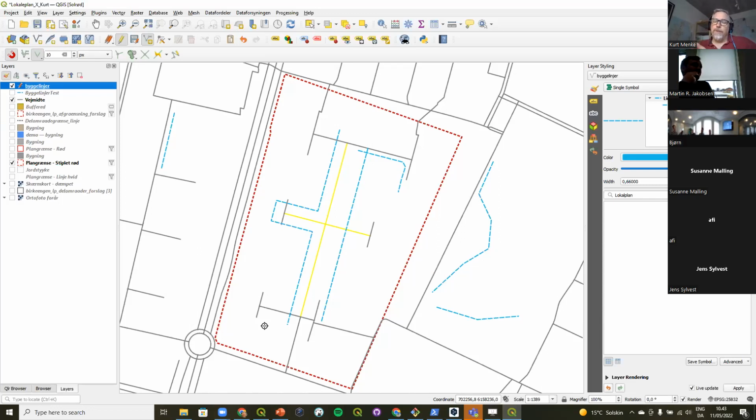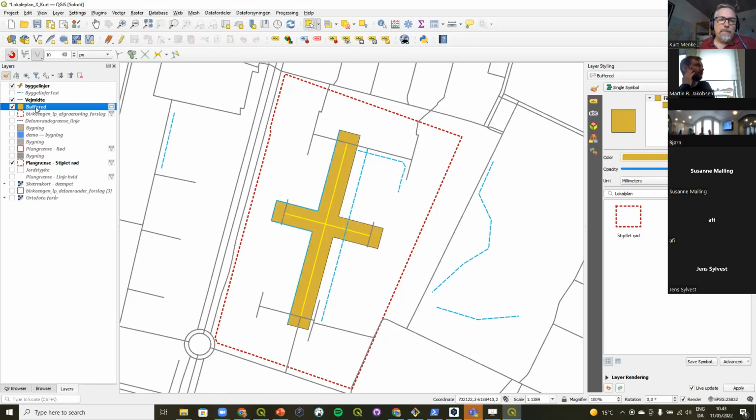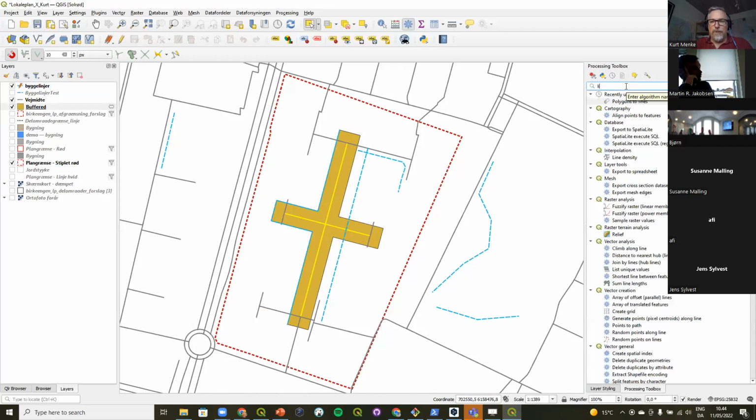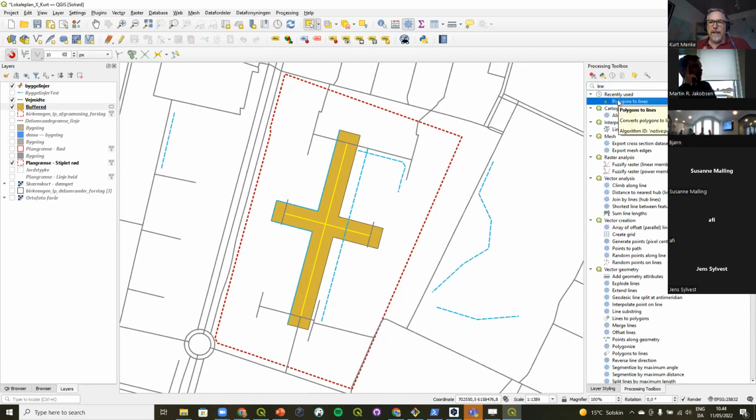Buffer might be best for a large complicated area, because here's what you could do: I have my buffered layer, and I can go into the processing toolbox and search for line. There's this polygons to lines tool.